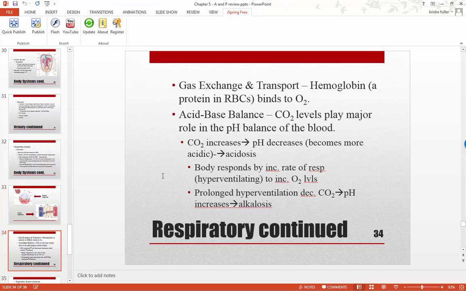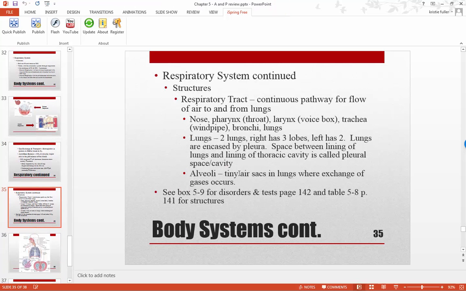We'll talk more about the acid-base balance and these kinds of things in chapter 12 about arterial blood gases when we have our guest speaker. But you should read over this section in your book just so you can be familiar with it when we get to that later chapter. I'm not going to go over all of this.